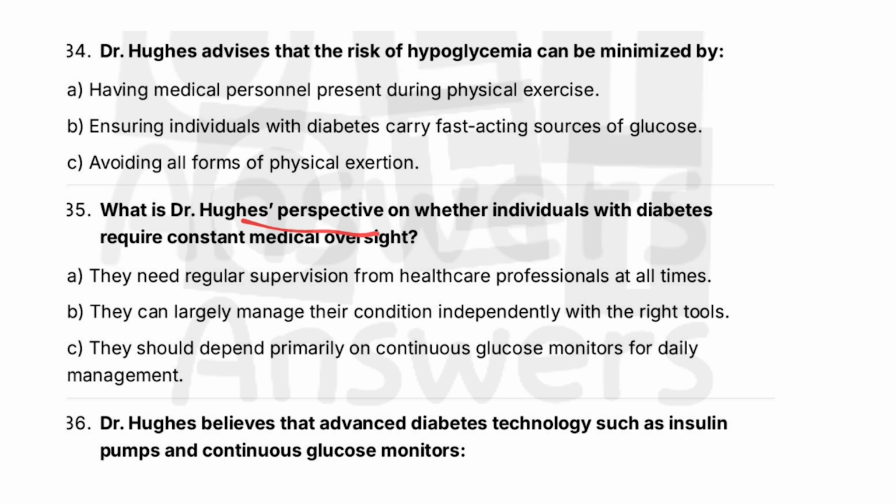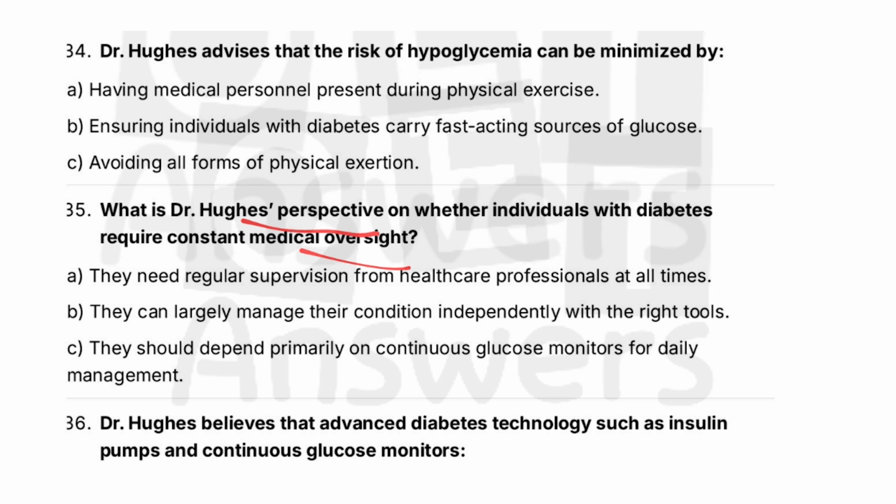Here the question asks you to find out Dr. Hughes' viewpoint on whether individuals with diabetes require constant medical oversight, so whether individuals with diabetes need medical monitoring or not. This is the question. Based on his perspective, what he is expressing, you have to identify. So we have underlined the question terms, then we move to scanning the answer options.